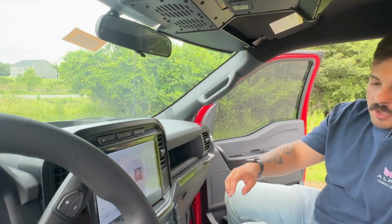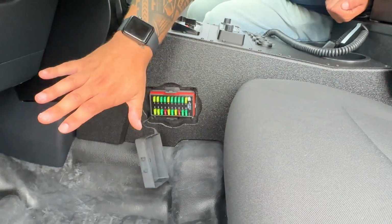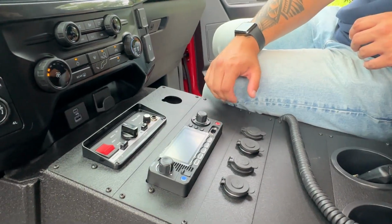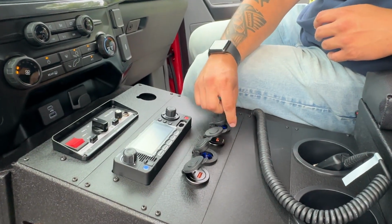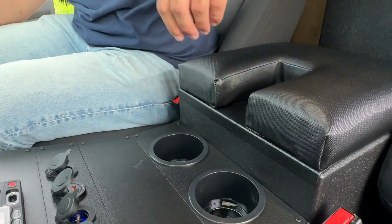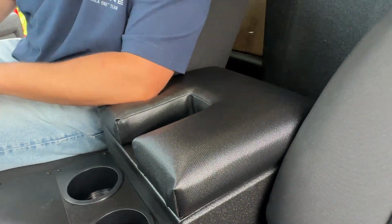Down here, center console, as always, same construction as the overhead. 20-position fuse block here on the side of the console. All our builds have these, so changing fuses is really easy. Here in the front of the faceplate, we have a Whelen siren controller, a customer-supplied Harris radio, a nice cutout for an MDT mount in the future for expansion, a bunch of 12-volt power, so dual USBs and cigarette lighters, all backlit, so you can see what you're doing at night. Moving the PA or the Harris microphone out of the way, you can see dual cup holders, and you have yourself a flip-up armrest with a nice U-shaped padded armrest. Very nice. And behind that, we have a cutout for a Harris portable radio charger that the customer will install at a later date.